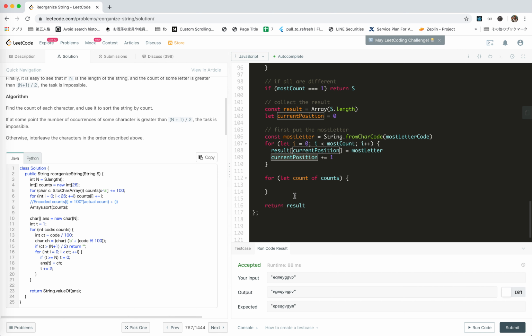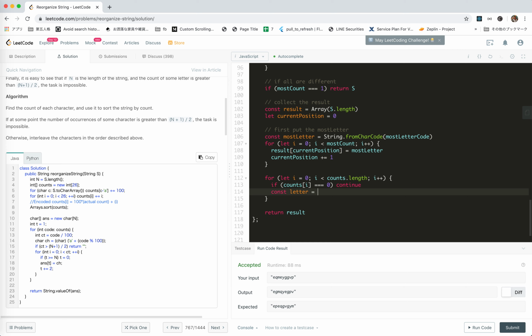And now for the rest, right? For let i, i less than counts.length. Const letter equals, if counts i is the most letter, continue.